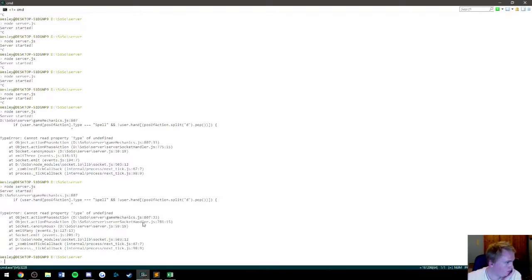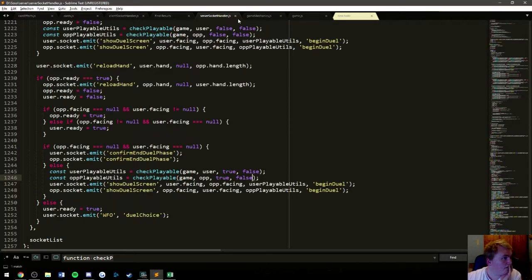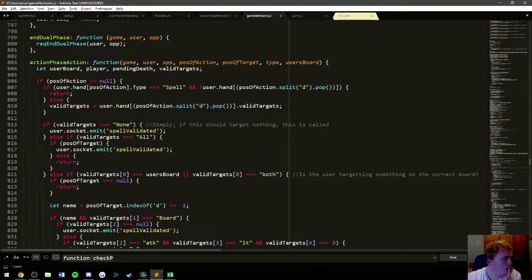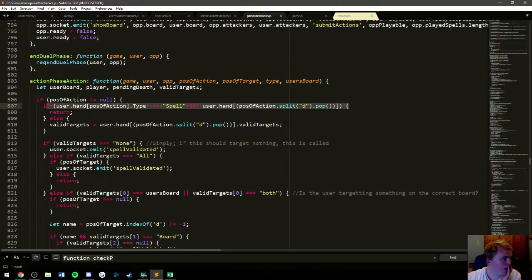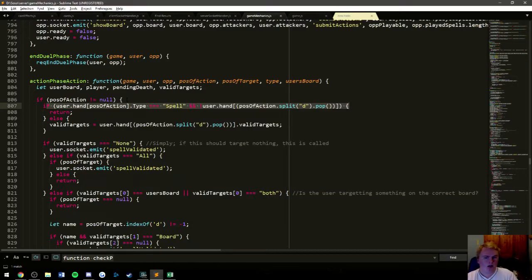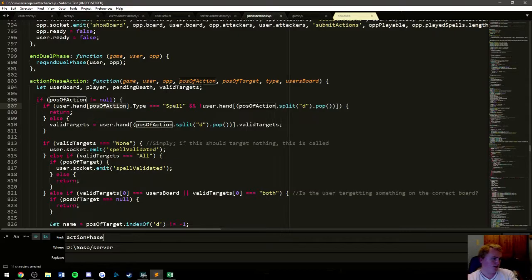Undefined. GameX 807. Action phase, action. So the user.hand position of action was what? Cannot get type of undefined. Well, aren't you annoying? I wonder if this is a client-side issue. Because if this is undefined, then either the user.hand is undefined, which it isn't, or the position of action is undefined, which is probable.